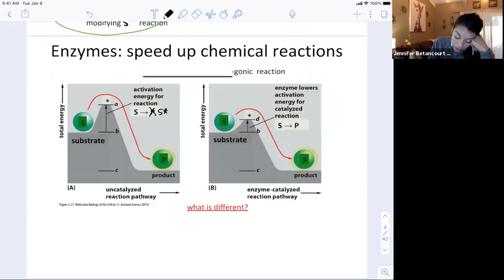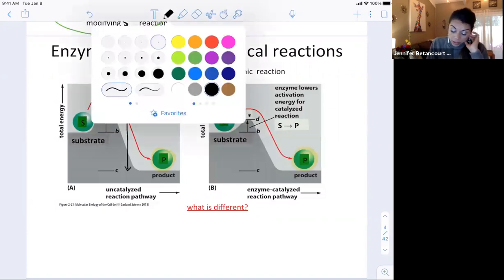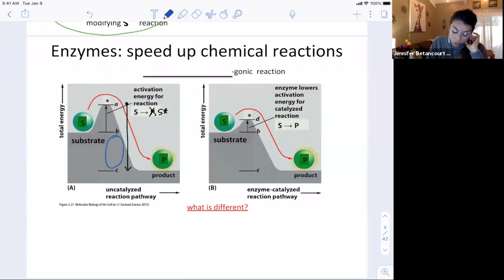And so then you have a drop in energy from here all the way down to here in this reaction. Okay, and so the difference is this chunk right here. You've actually given off energy. So this is all the energy you needed. Okay, so that's energy needed. And then the drop is all the energy released.